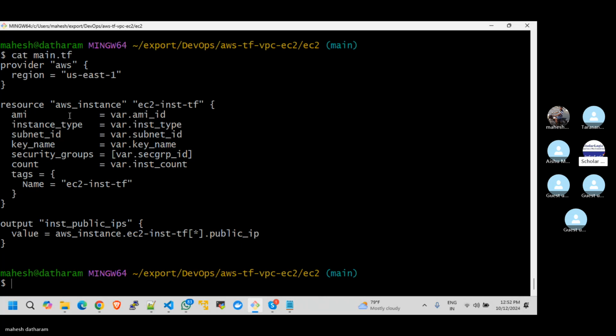See, except the provider, you see AMI, var.ami_id, instance type, var.instance_type. Like that, every object is called using var, because we are defining all the variables in the variables.tf. So for this, you should have a basic understanding of some programming language, how we define a variable, how we call that variable, or how we create an object and call that particular object in programming.